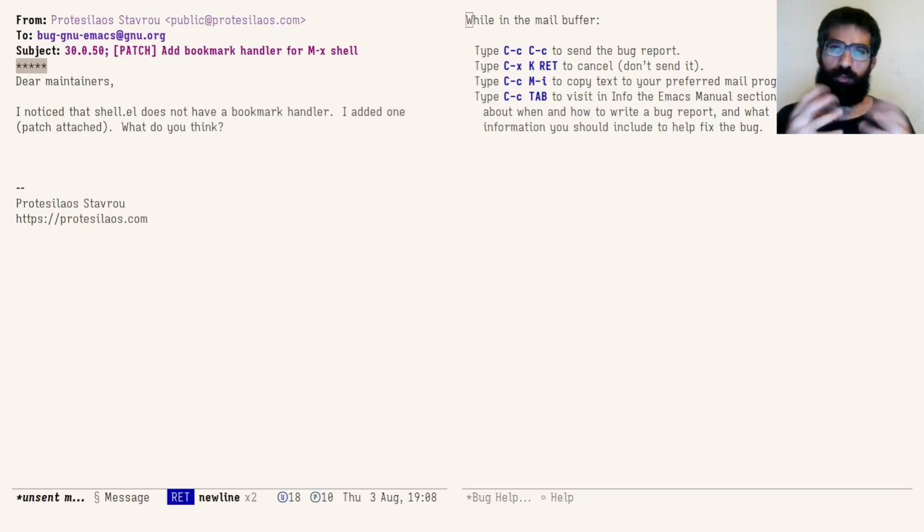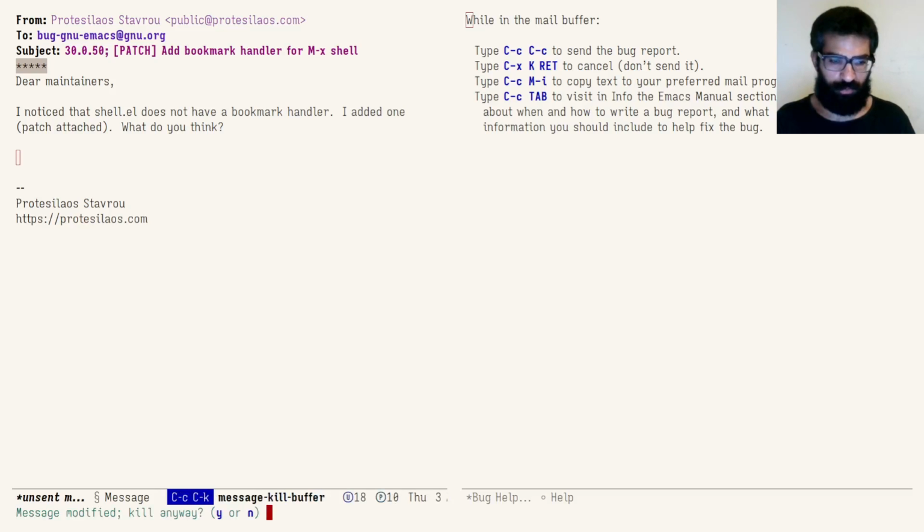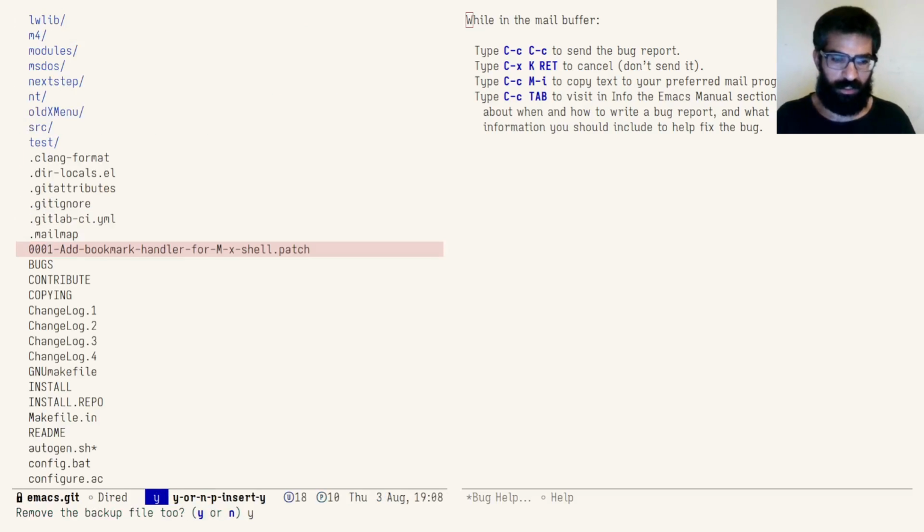At that point, you will receive an automated response telling you the number of the bug report, and you will be informed that the maintainers will get back to you, and you will receive an email from them, and then you can contribute to that discussion and basically act based on their feedback. If your patch is okay, the maintainer will install the patch right away. Otherwise, they will ask you for further changes. So there is that. I won't do this step because I already did it earlier.